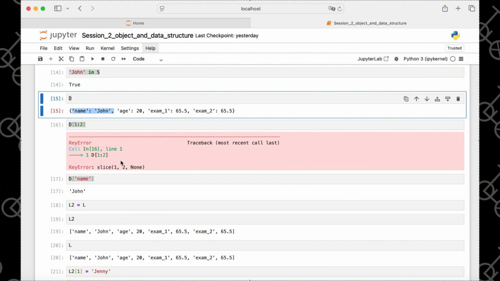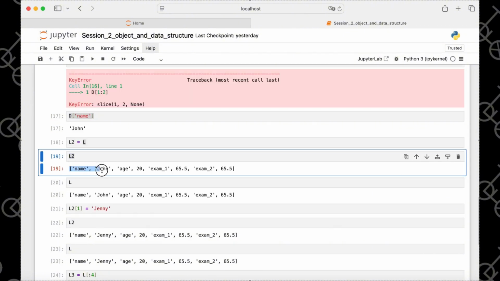So how do we use keys correctly? We check the dictionary D carefully again, for example, the name and John in the first two elements of the dictionary. The first part, name, is before the colon, and the second part, John, is after the colon, but before the comma and age. So the machine will know the name is the key and John is the value. Therefore, we can use the key to call the value. As in the next cell, we type D square bracket and name with quotation marks, so the machine gives us the value John.